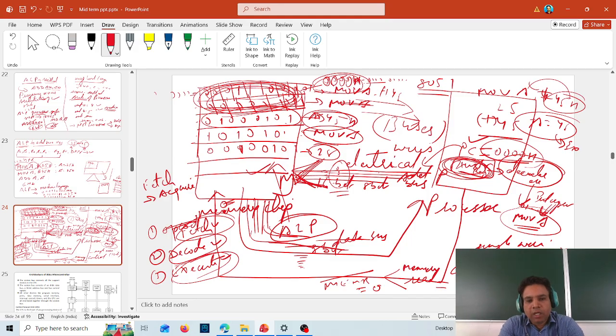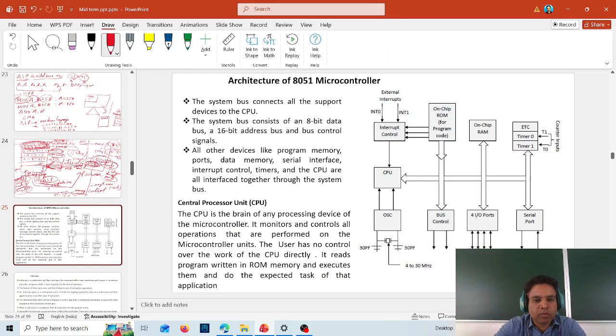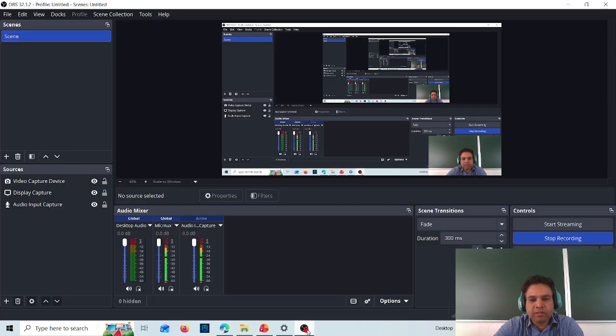This actually occurs according to the clock signal, that is, the timing is there. For this timing purpose, we will understand this in the next class, and then we will also try to understand the architecture of the 8051 microcontroller. Once we have understood all these things, then the architecture is not difficult to understand. In the next class, I will discuss this timing diagram, and then we will continue to the architecture of 8051.